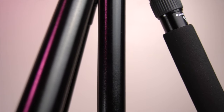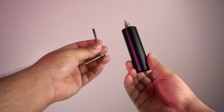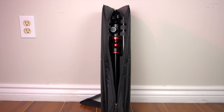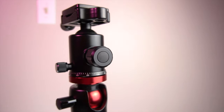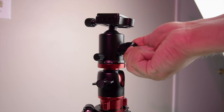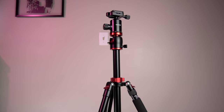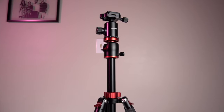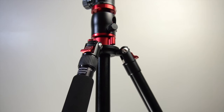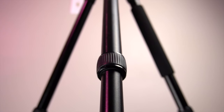Let's talk about the build quality of this tripod. It's made of aluminum alloy and you really feel the quality as soon as you take it out of the box. It comes with different extensions to give you a lot more flexibility, and it also comes with a really good quality carrying case. All the knobs and dials on this tripod feel really well built and high quality — they're smooth to use and don't squeak or make any noise when adjusting them. When you make adjustments at the tripod head, the legs, or anywhere on the tripod, it just stays there. The legs feel really solid and the connection of the legs to the tripod head feels really robust and high quality.